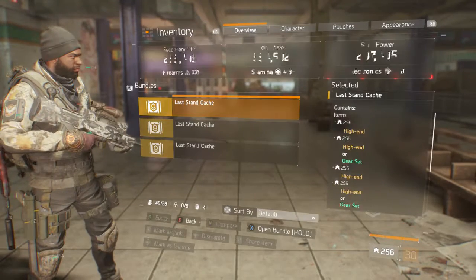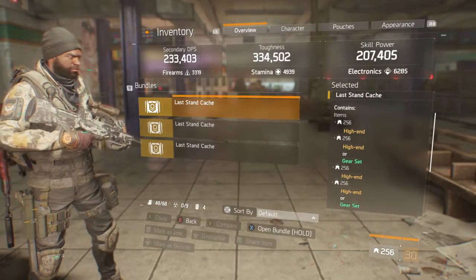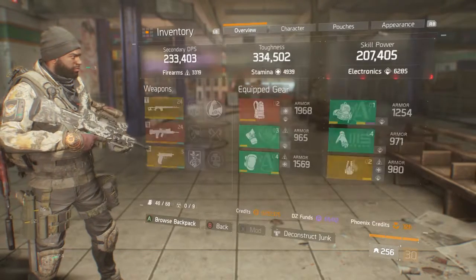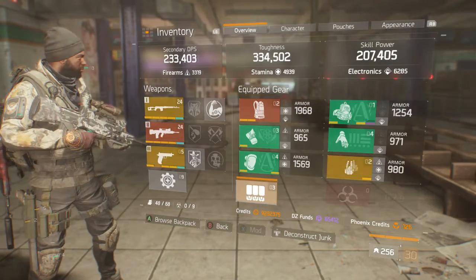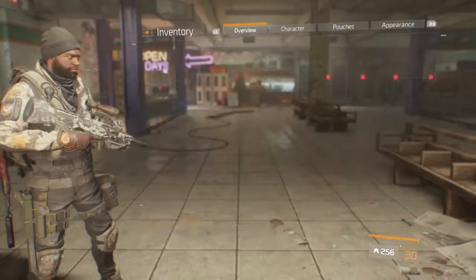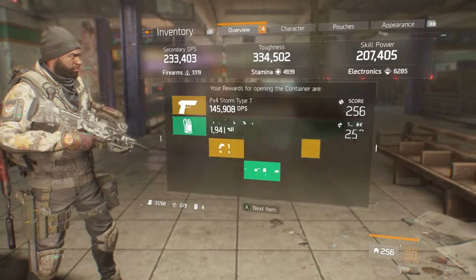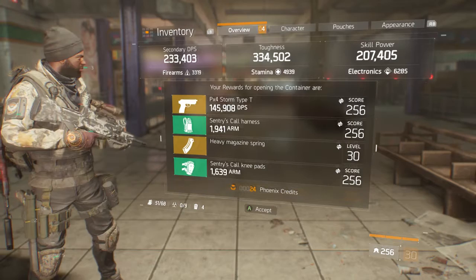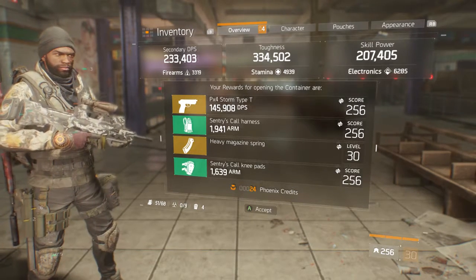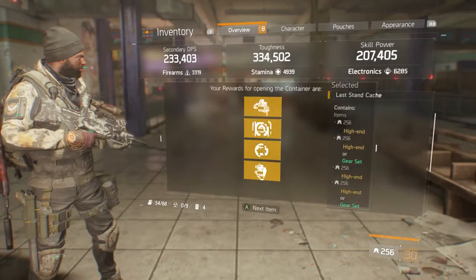I might have to test that out in Last Stand. I should make another video of me playing Last Stand, because I've actually been doing pretty good lately. Actually, how many things do I have? I got 48, so I got enough room. Now, let's open up these bad boys. Let's see what I get. Sentry Call. I think I have some Sentry Call stuff. I'll have to see about that.